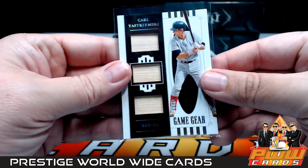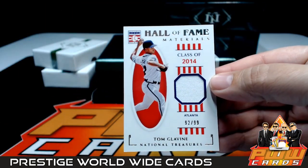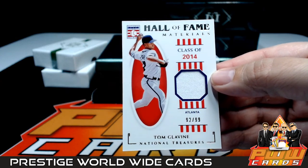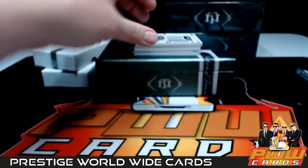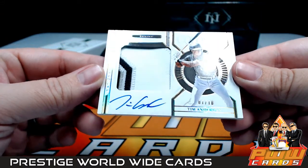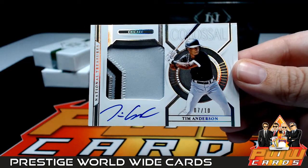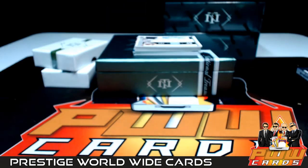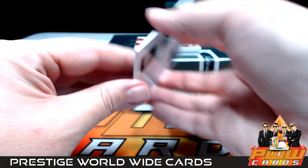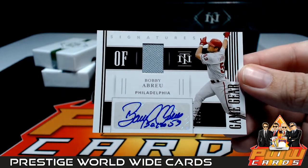Next up, Class of 2014 for Atlanta — it is Tom Glavine, Hall of Fame Materials, white jersey relic, going out to Atlanta and Zachary C. Zachary, congrats! After that we have a Tim Anderson Colossal on-card auto, three-color patch, very nice, going out to the White Sox — Jeff G, numbered 7 out of 10! Boom, nice work on that one — the low-numbered SP hit. Next up we have a Bobby Abreu — NT Signatures or Game Gear Signatures, very nice, numbered to 25.